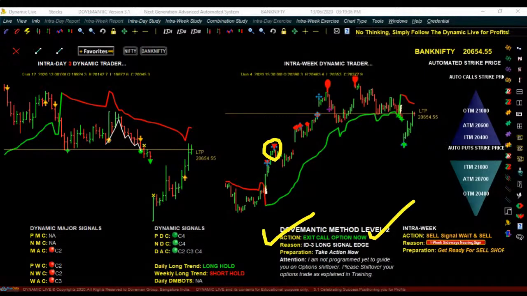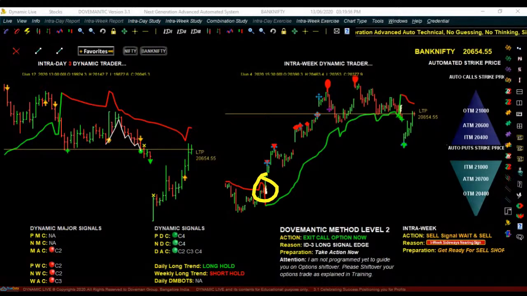So how to do money management in options trading? See what your capital is. Based on your capital, utilize only 10% of your capital per trade. Here was an example where I told you that we will buy a call option at 100 rupees premium. One lot of Bank Nifty is 20, so 20 into 100, we are talking about 2,000 rupees investment.